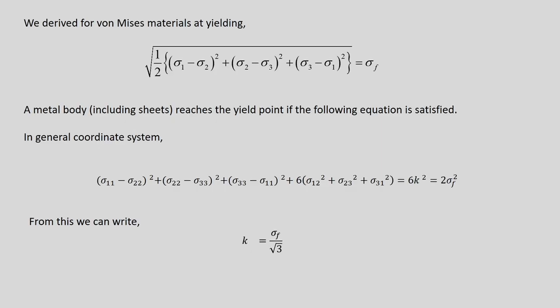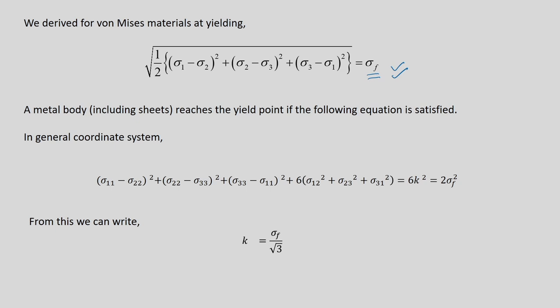There are a couple of small topics that we have to complete for this module. Before we start our new heading, there is one thing we have to briefly discuss. We derived this equation for the von Mises yield function in the previous section, in terms of principal stresses. That is, whenever the square root of 1/2 into (sigma 1 minus sigma 2) the whole square, (sigma 2 minus sigma 3) the whole square, and (sigma 3 minus sigma 1) the whole square is equal to sigma f, the uniaxial flow strength or uniaxial yield stress, we say that the material is going to yield.